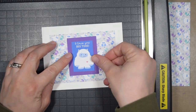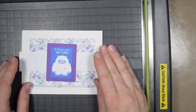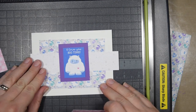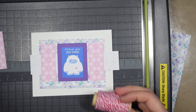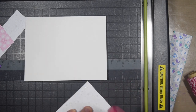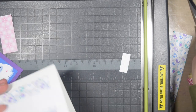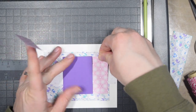I was also able to get a little bit more from my paper because instead of cutting a background panel just a quarter inch smaller than my A2 card, I actually left a lot more room around the edges. If you're doing this style where you're leaving a lot of extra room and seeing a lot of your card base, it's especially important to have a thicker, higher quality card base. That doesn't mean it has to be super expensive — I use an Amazon brand and I used to use Michaels. The Amazon one I found is a little bit brighter white, which I like.